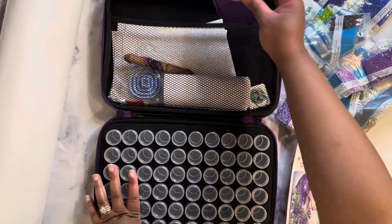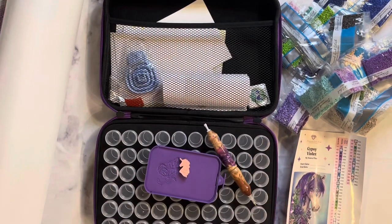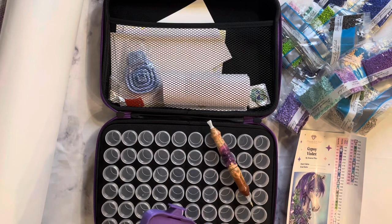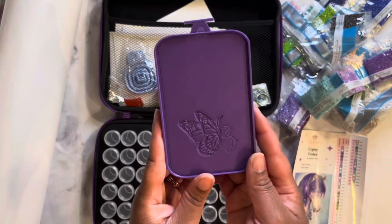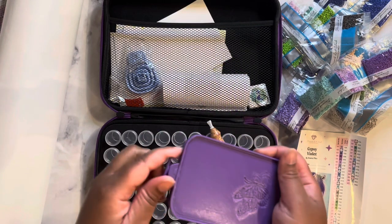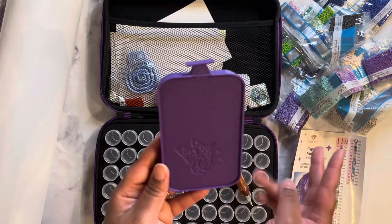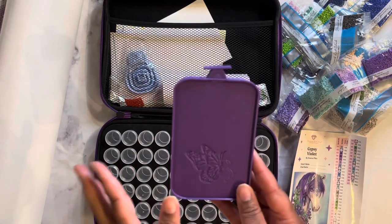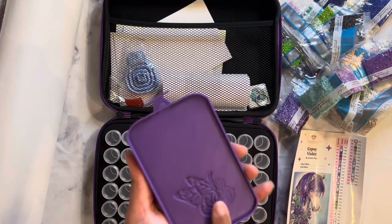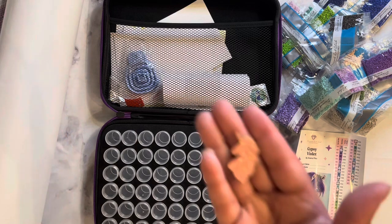I did want to show you, I picked my accessories for this diamond painting. I like for my accessories to match the painting. So of course, let me remove this. Of course, I have my Bella Art Day Nicole tray. I've never used these new trays with the spout before, so I have purple set. I just ordered 2 new colors, and I'm so excited to get them, but here's that tray. It has the lid, so I'm excited to use my new tray here. I have a couple of cover minders.